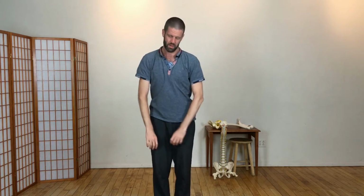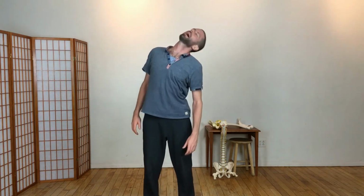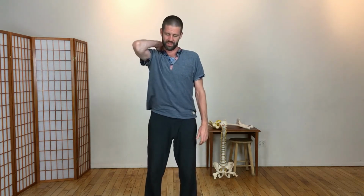And I can feel literally each of the vertebrae resting back down and looking for their places. And I get a little bit lightheaded, and that's okay. I'm just going to wobble my spine a little bit and look for those gentle resting places where each vertebra will sit on top of the other. And I'm feeling a little bit of popping as I get back into some sort of standing.